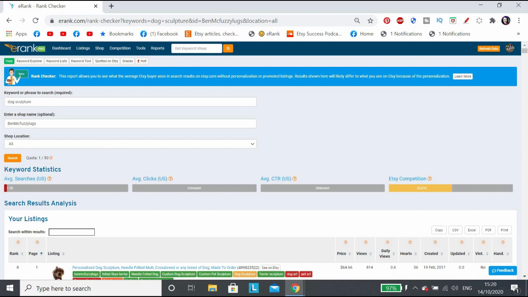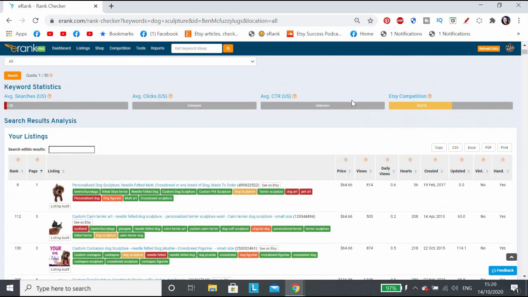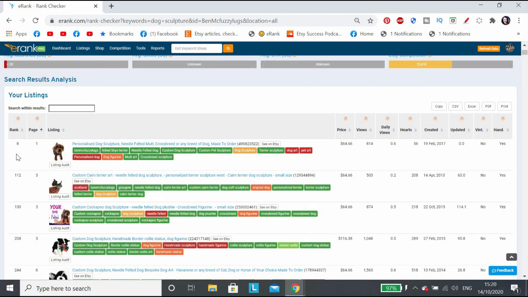5 minutes, as I say, you can see my time here. I'm not cheating anything. So within 5 minutes, there we go. We took this listing from rank 60 odd onto page one, rank 8. So it gives us a chance to get seen. We've identified a keyword, we've thought, I can rank for that. And we discovered that we can. Now, it likely won't stay there for particularly long, depending on how customers engage with it. But I was able to look, identify a keyword, see that it was ranking okay, but not amazing, so it's doing okay.